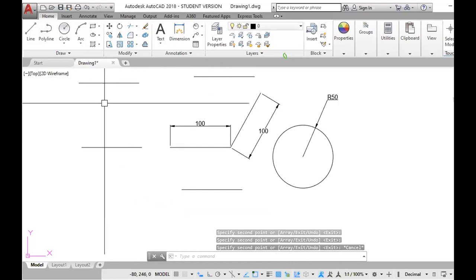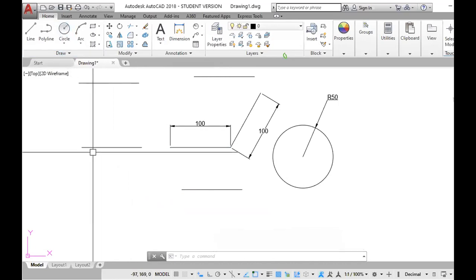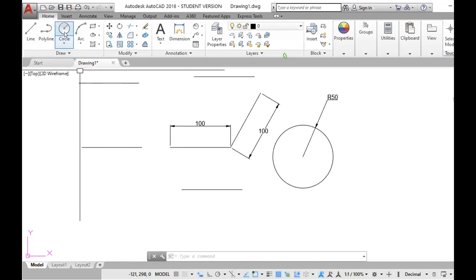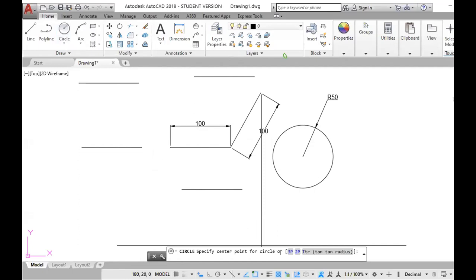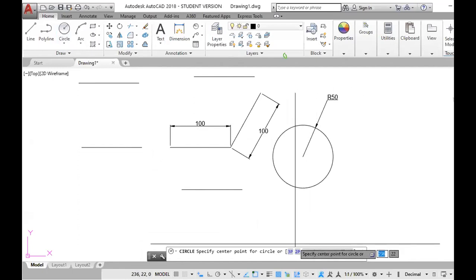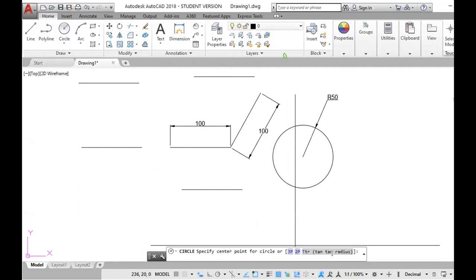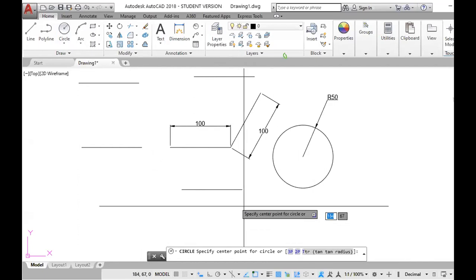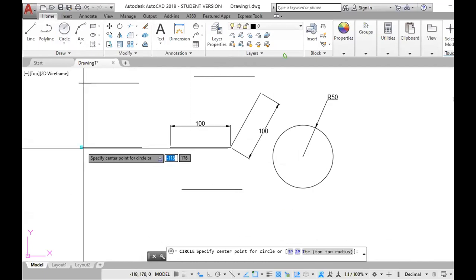Now, I want a circle to pass through these 2 points. I want the diameter of a circle to be this much. For that, I go back to circle, click circle, and if you look down here, you will see an option which says 3 point, 2 point, or tan R. I want this one to be 2 points, because this line has only 2 points.